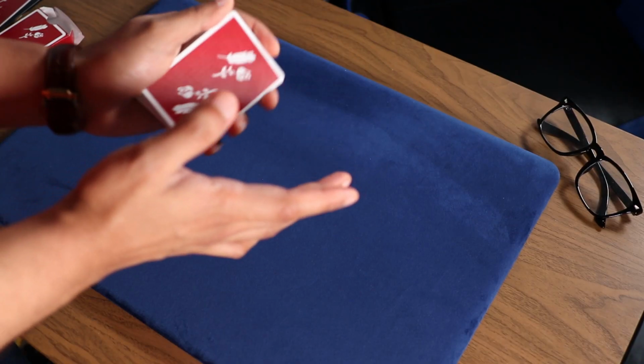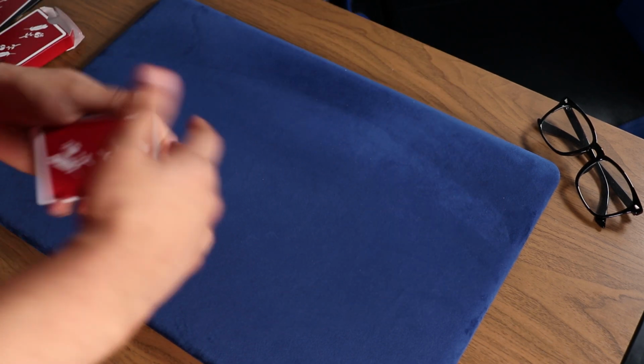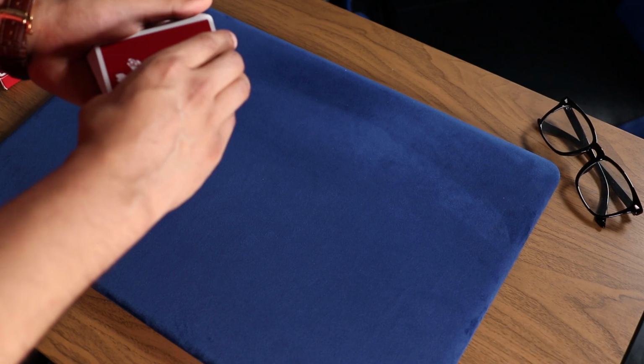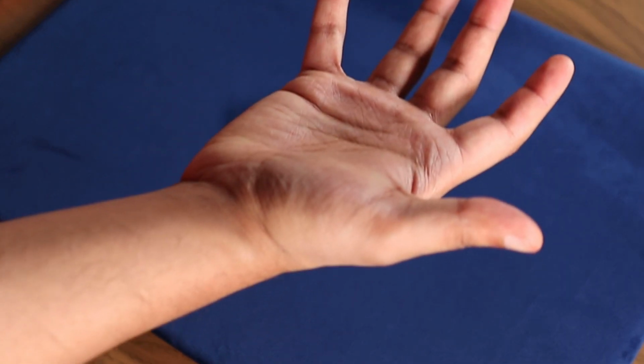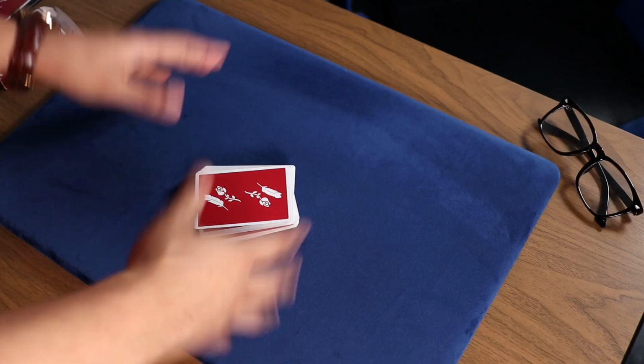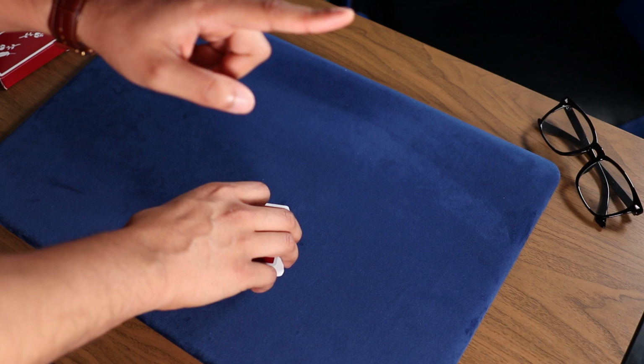Now, just like any other setup card trick, when you first take the cards out of the box, you want to give the deck some kind of fake shuffle, fake cuts. If you guys don't know how to do that, I have a couple of videos on it. I'll put the link to the tutorial on the screen and description so you guys can go check that out.